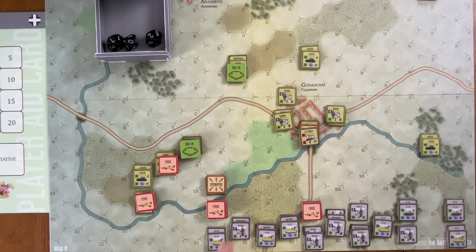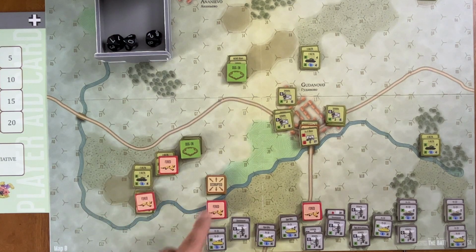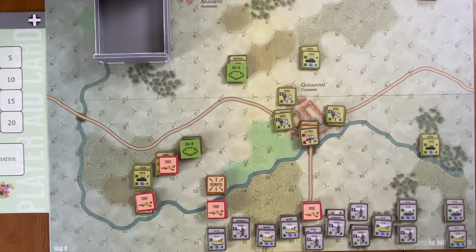I forgot to put the flanked on here because this attack should have been a flank attack because they were attacked from here and these 2 are not adjacent to each other. So this one should have been a flank attack, and I knew that in my head as I was doing it. I'm like, oh, this is a flank attack, and I forgot to account for that. But they are flanked, and I'm going to put them as flanked, and we'll attack them with this guy.